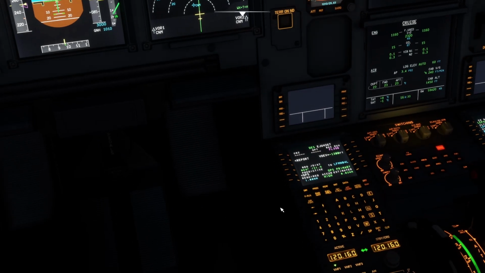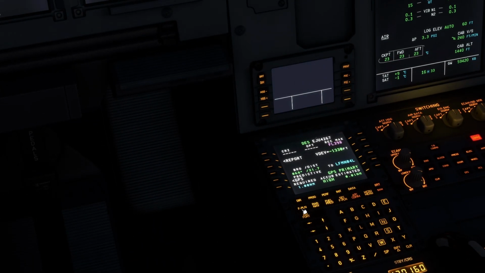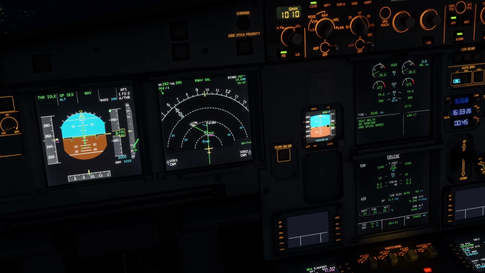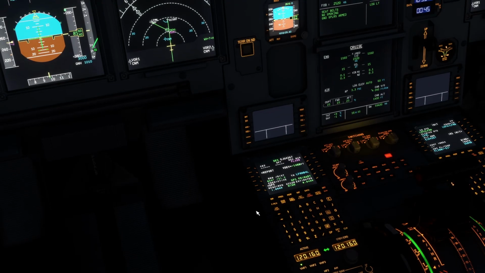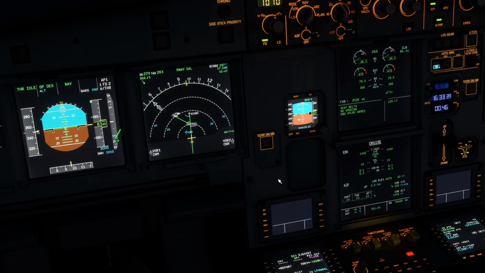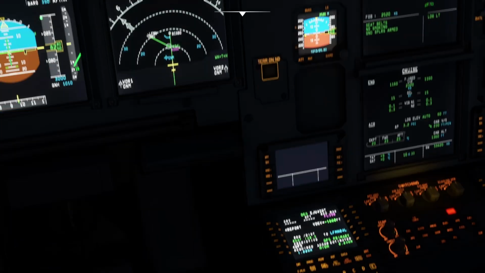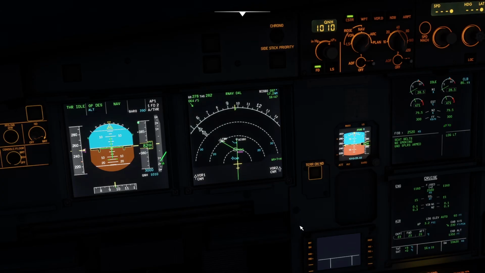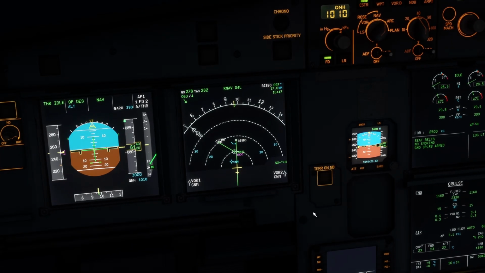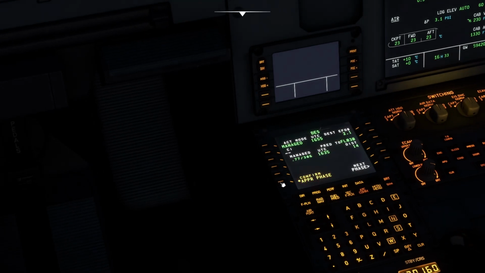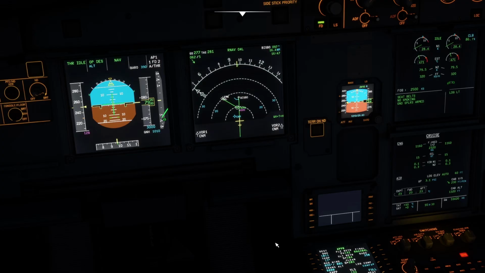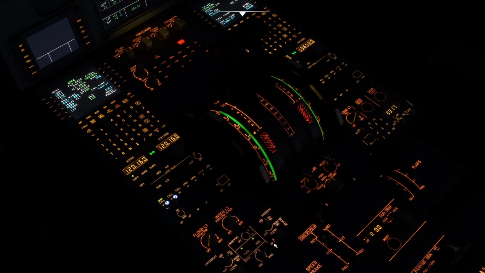Speed is managed. I think it would be a great idea to... Alpine 4267, direct Bisbo, cleared for the RNAV runway 4 left approach, Nice Côte d'Azur transition. Direct Bisbo, cleared for the RNAV runway 4 left approach, MUS transition, Alpine 4267. Ah, MUS transition, we are using MUS transition. Let's turn on the approach phase. Approach phase is active.